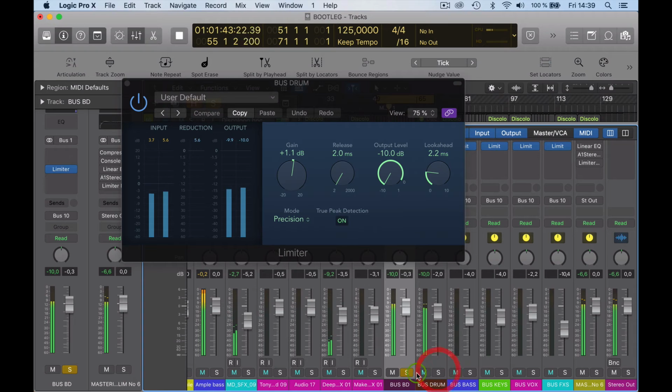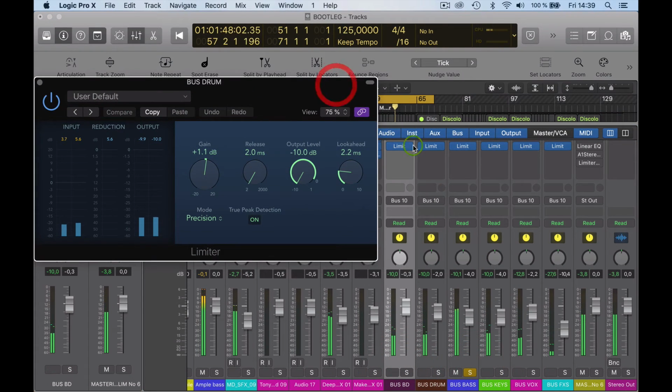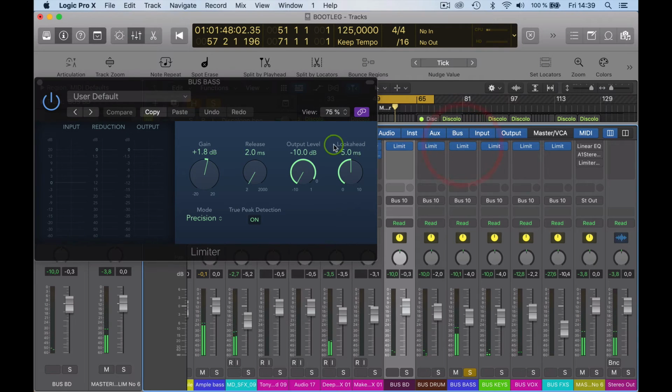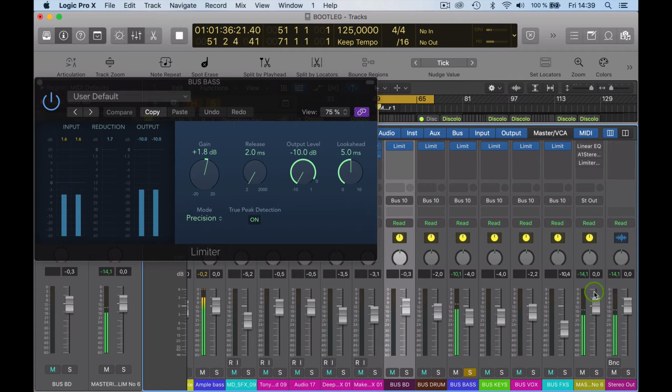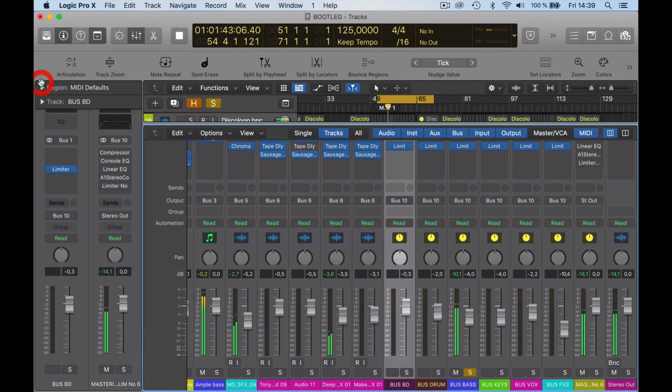And then the bass here, the limiter, similar thing, -10. Then I adjust this down to -4 here, so it gives it -14 at my output. And I control that as well, just very slightly here with the reduction.